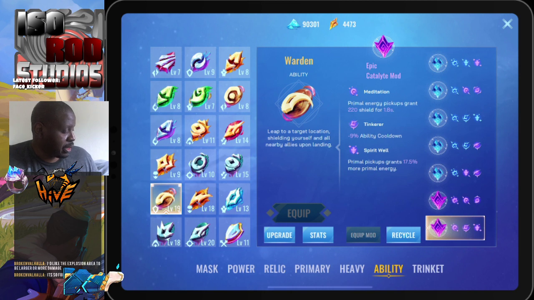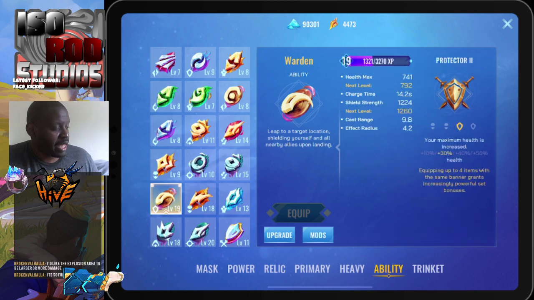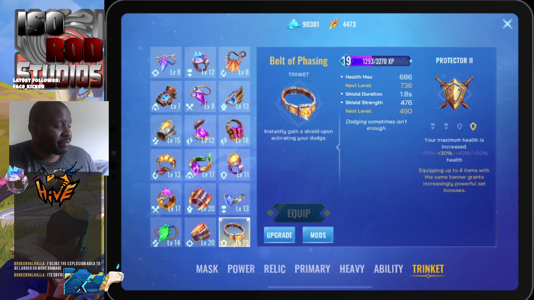That's not even using health bonuses, but its stats are fantastic. At level 19, the thing's almost a 741, so it's a lot of health. Then if you look at the belt of phasing, same thing at level 19, really high. So those two combined were already giving me almost a bar and a half of health on their own. The two combined almost give me 1400. And then you do 20% on top of that.